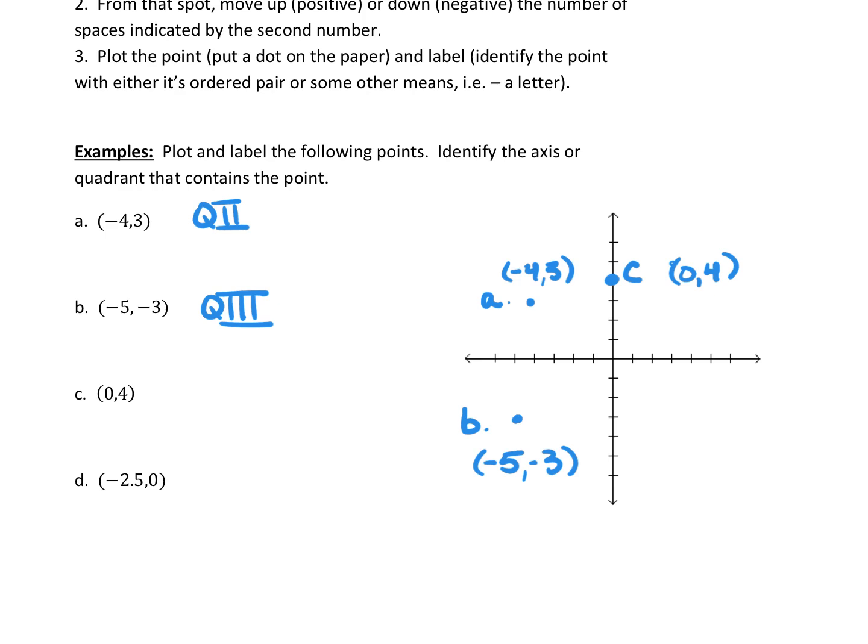And just note, when you're doing these on paper yourself, you do not have to do both of these methods. It's up to you whether you want to use letters or the ordered pair. All right, now this one, we want to know which quadrant or axis this is on. This is not in a quadrant. So you cannot say quadrant 1 and 2. That doesn't work. You can only be in one spot. You cannot be in 2 quadrants at the same time. And so this is not in a quadrant, this is on an axis, and this is on the y-axis.